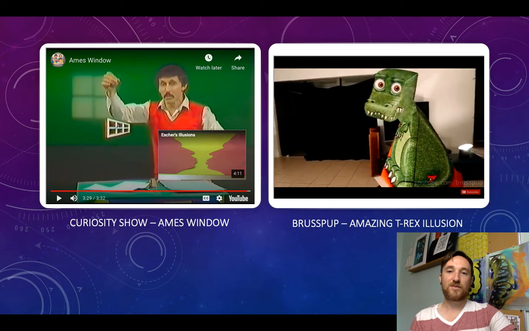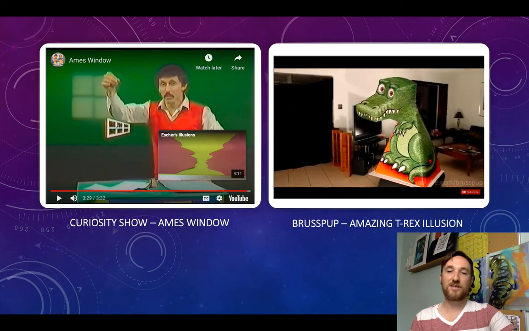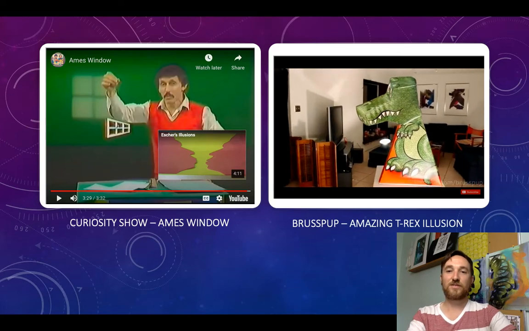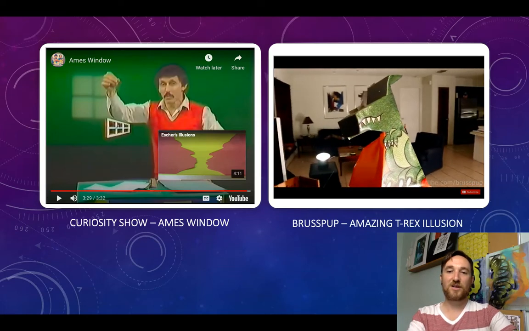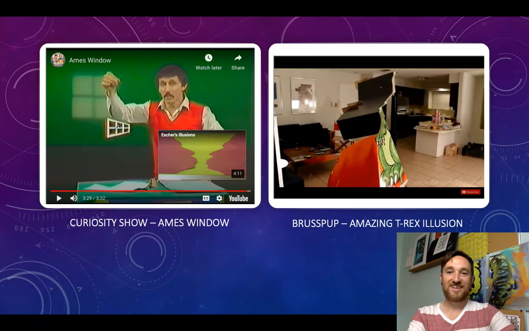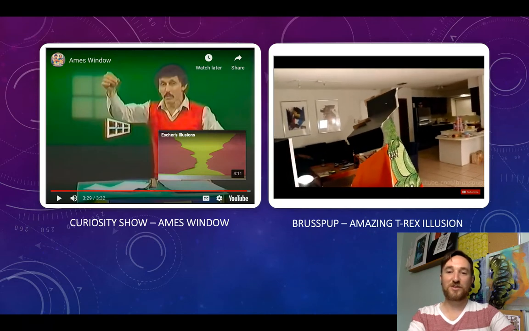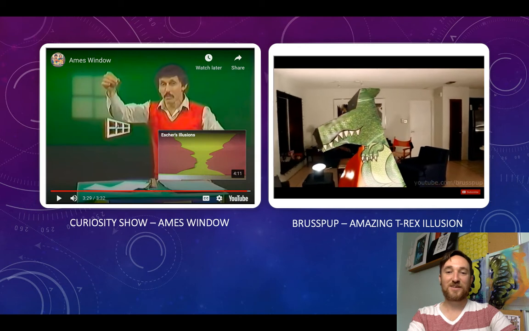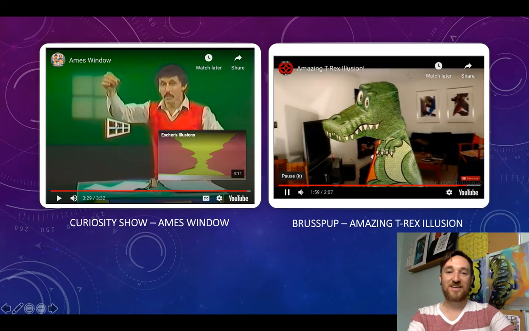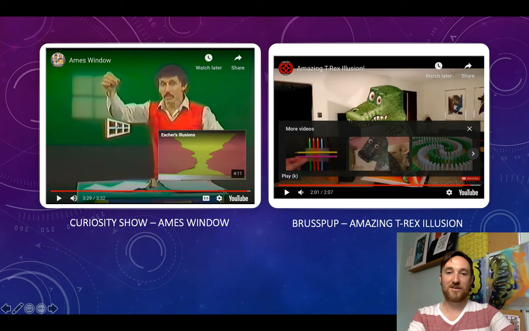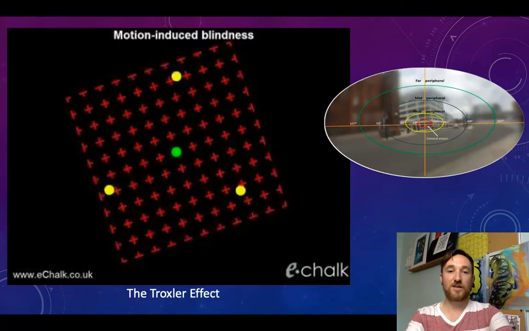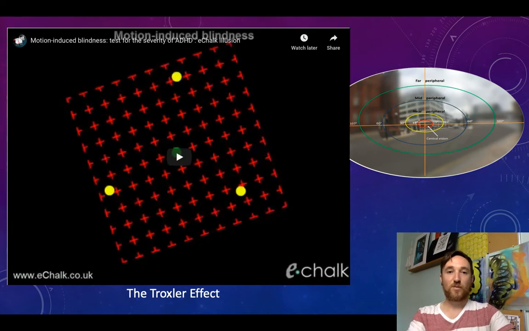And you see it right, and then your brain's going to switch back to seeing it wrong, right? So even though you know now that that's a piece of cardboard, you'll see it right for a little bit, but then your brain switches back to seeing it wrong. So this is really important to keep in mind when you are thinking about the world and learning how to see. One of my ultimate favorite optical illusions is this one.